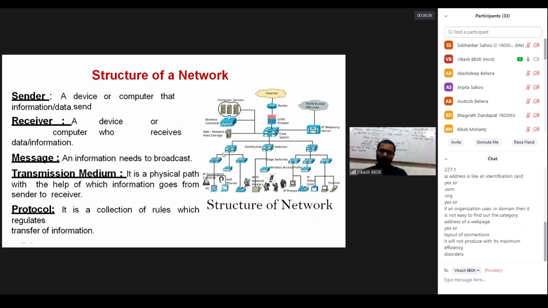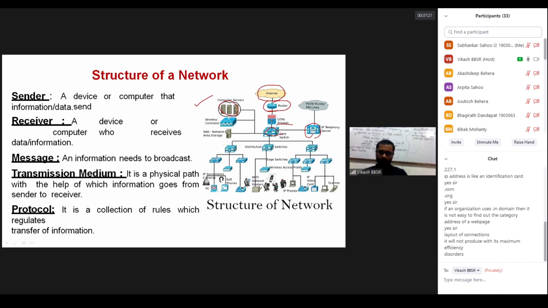Like this, in a network, all the devices are connected properly. You can see the connection. These are the computer servers. The server is mainly required, as you already know its purpose, and it is connected to a switch or hub. We will learn all the devices one by one and how they are connected to the internet. Before the internet, the device is called the router. What is the use of a router? What is the use of a firewall? Why is a firewall there before the router?